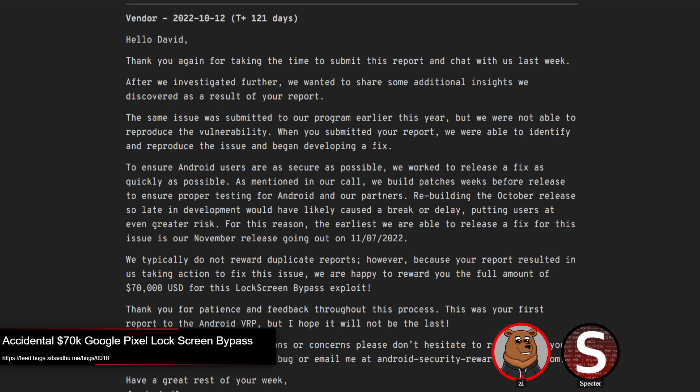A bug report needs more information. To give a $70,000 bounty and also take it away from somebody for whom this was initially a $0 bounty because it was a duplicate — that raises questions. Is accepting the first report, especially if it doesn't lead to the bug actually being found, the right call? You want to encourage bugs to be reported sooner rather than later, but it feels like a slap in the face to have a report marked as duplicate when they weren't even able to reproduce the bug.